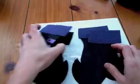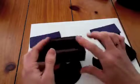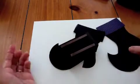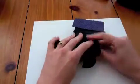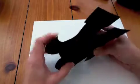Alright, so you need to decorate that, put your little buckles on, and then you need to put sticky strip on the box in 4 places, and I'll show you. This is really easy. You're putting the box on at a slight angle like that, and you have to carefully match these up. And after you have them both on, then it'll stand up and you'll be able to put your treats right inside.